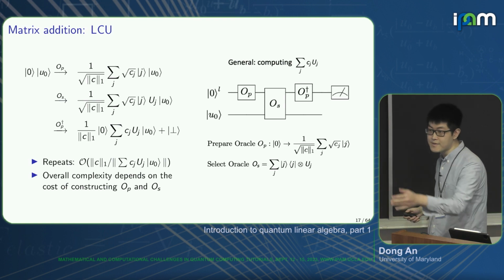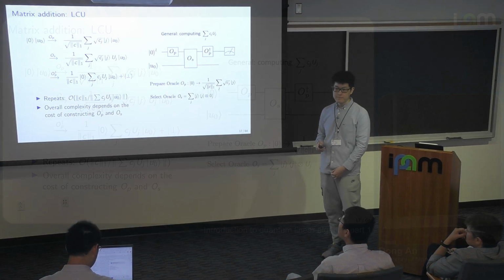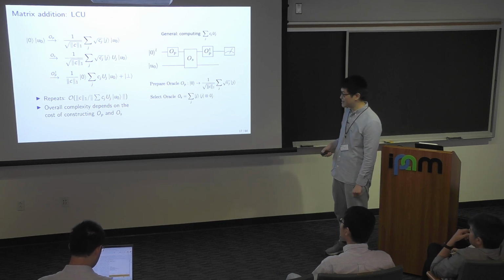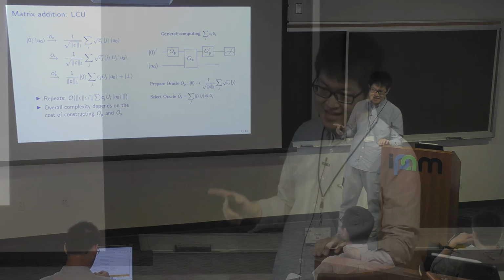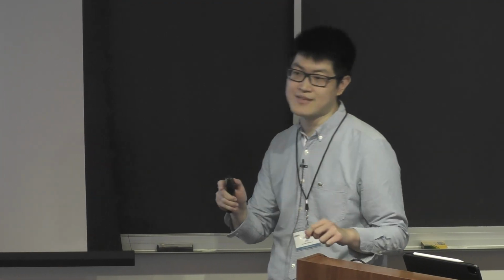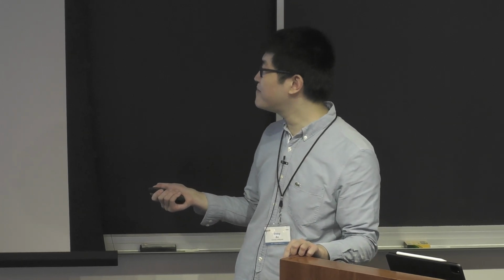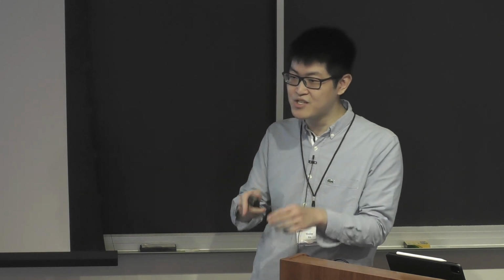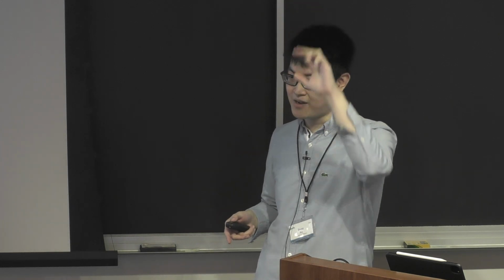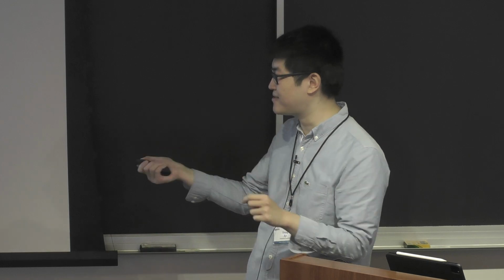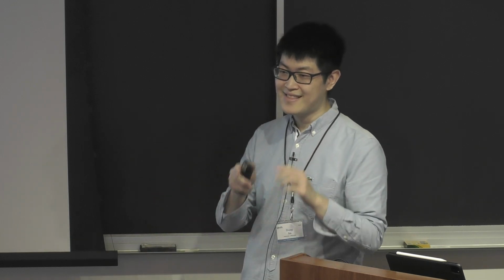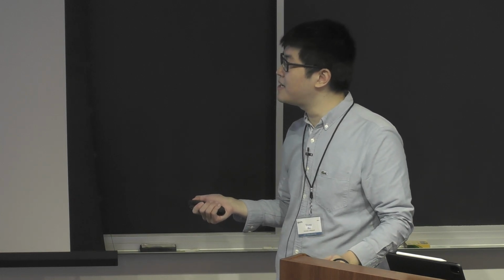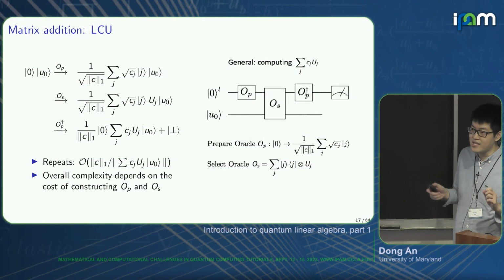Okay. So if you have a circuit for each u sub j, is it trivial to build the select oracle efficiently? Yeah, that's a great question. I'm about to discuss that. It is not trivial. A trivial way is to implement this control logic in a straightforward fashion. That is, for each unitary, you add another layer for your control logic, and then you implement these unitaries one by one. But that can be very complicated. Actually, there's a better way of implementing this select oracle, but we need some further assumption.